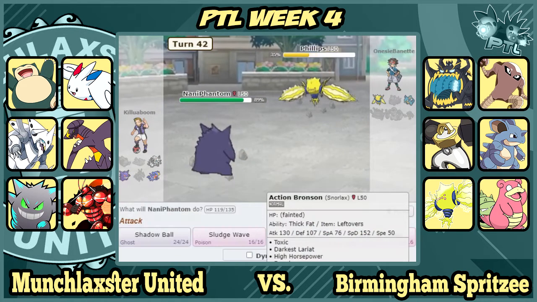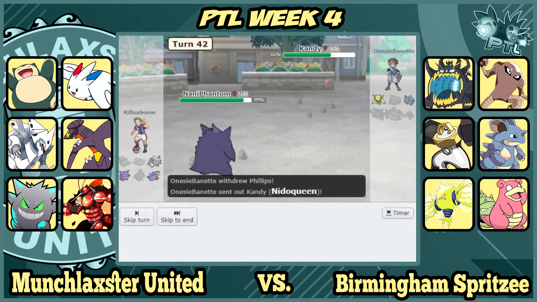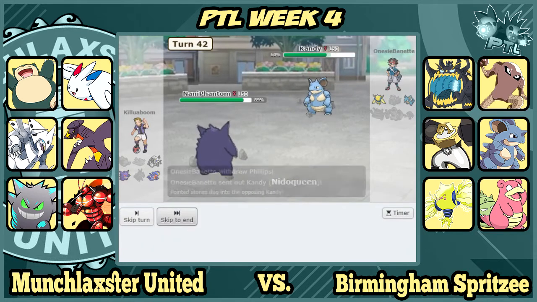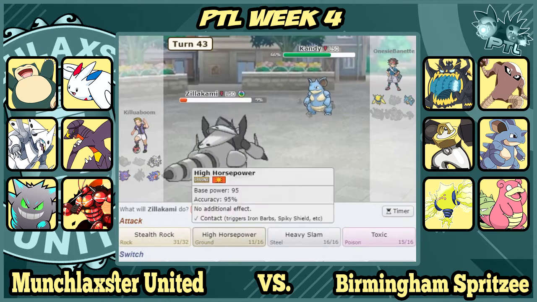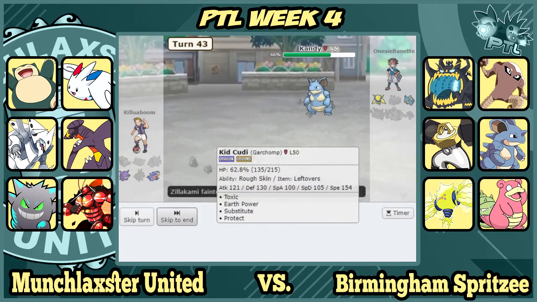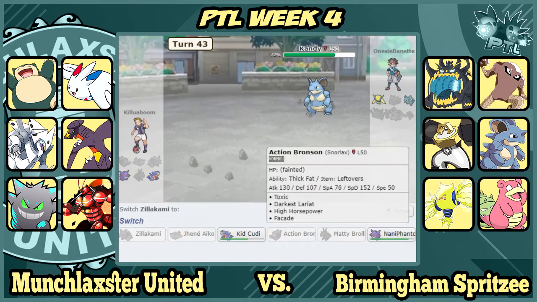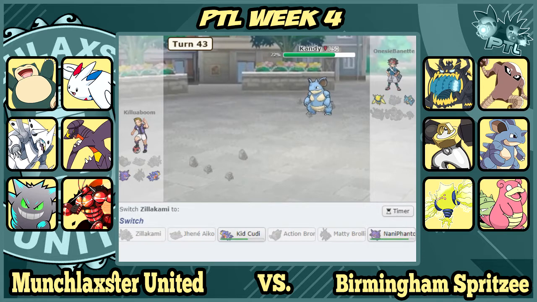Regieleki comes in. We sack Silikami. Oh, we might actually be able to win this. We sack Silikami, we hit high horsepower. And then here I think we click Psychic twice.